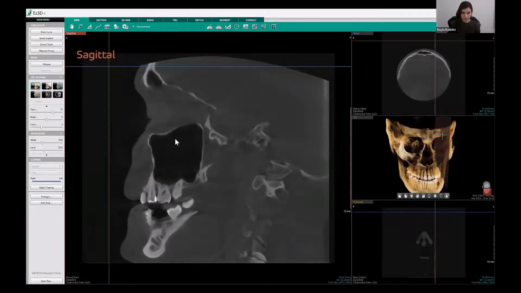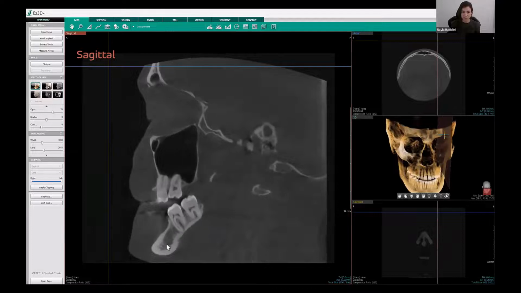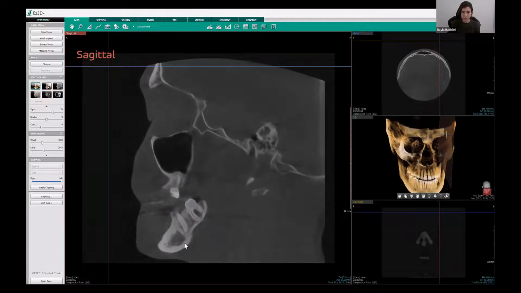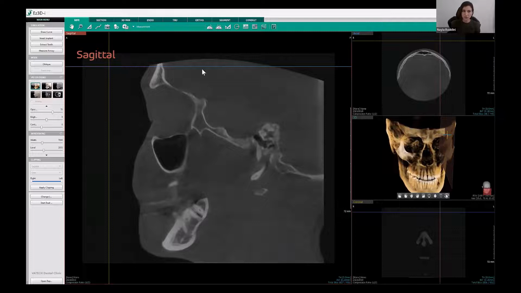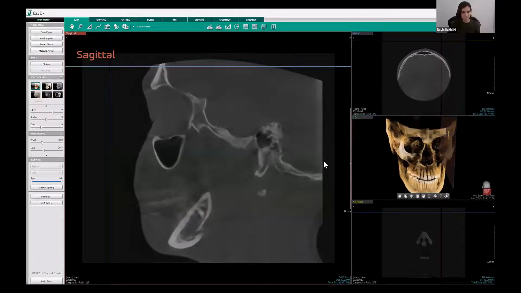C-spine again, left maxillary sinus. We can trace the mandibular canal, the left mandibular canal. If you are lost, you don't know which side you are on, just look at the crosshairs right here. We are here on the left side. This is the right-hand side. So always look at the crosshairs if you feel lost on which side you are.